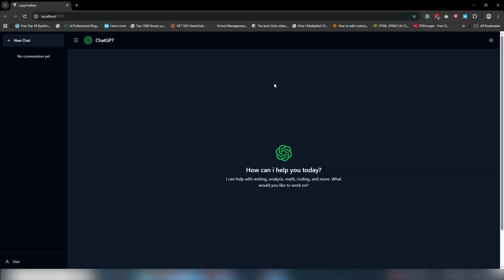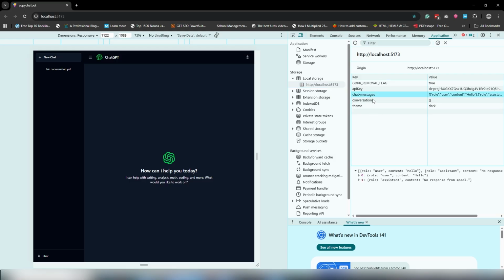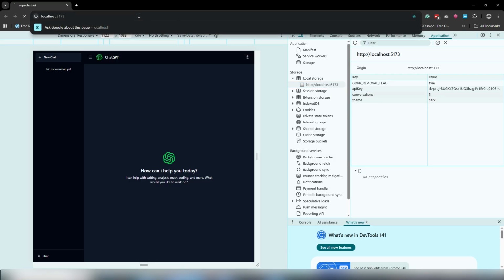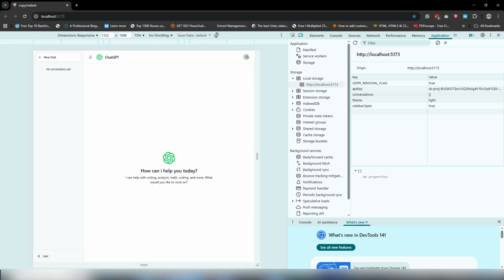And the important thing is there are no operations used inside the application, but the page loads. I move on to application, I'm getting the values. As you can see, the API key is coming from the local storage. Chat messages is also used. Role is user, content is hello. By the way, this is my previous message, but I'm gonna refresh it. Well, let's see. Yeah, I'm getting the sidebar by default. Theme is dark, but when I change it, it should be changed. This is my API key, right?